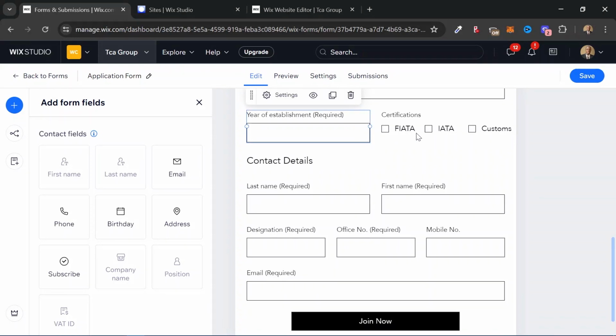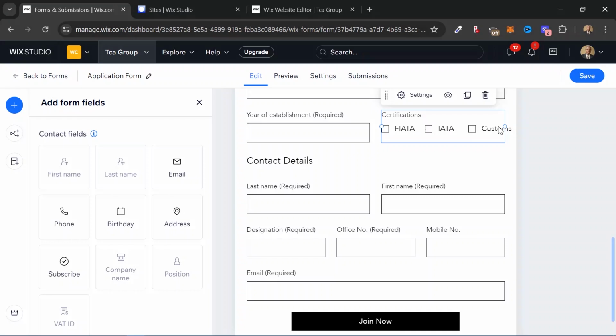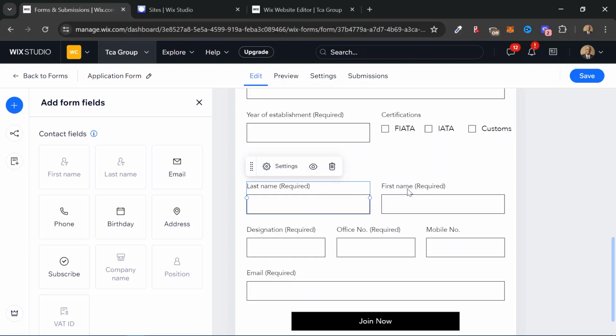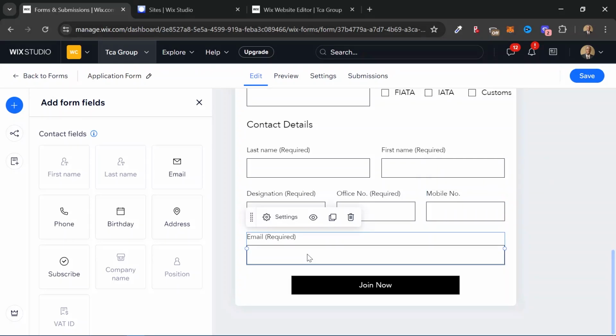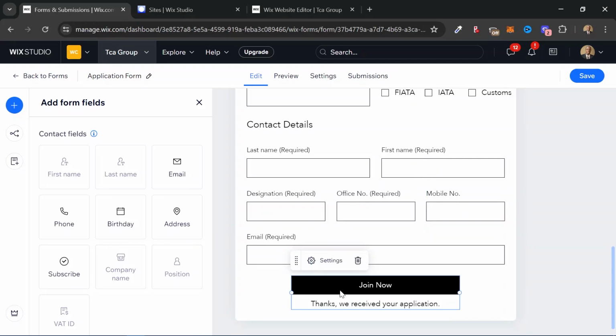So we have those basics, and I've shown you how to set that to required. We have another form field here called check. Next we have the contact form fields. These ones you already know. We have the first name and last name, and the phone numbers, office number. We have email, and lastly the button, which is called the submit button.